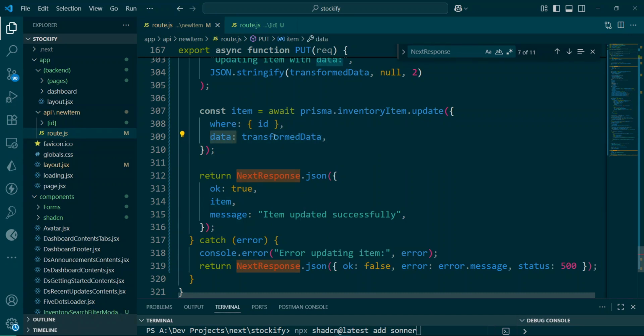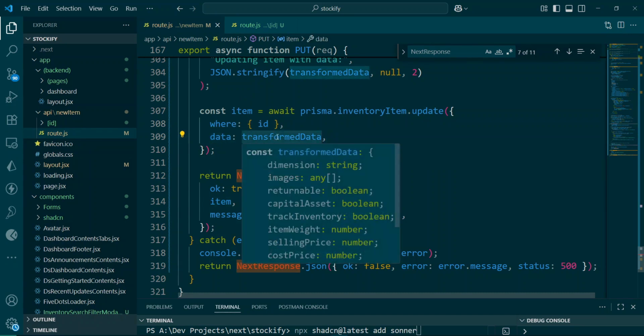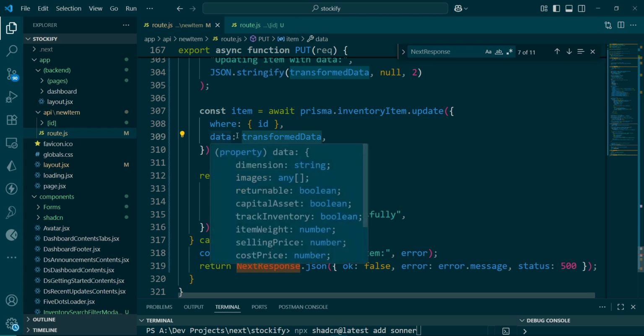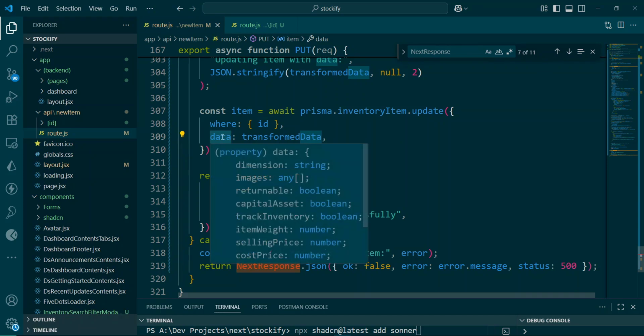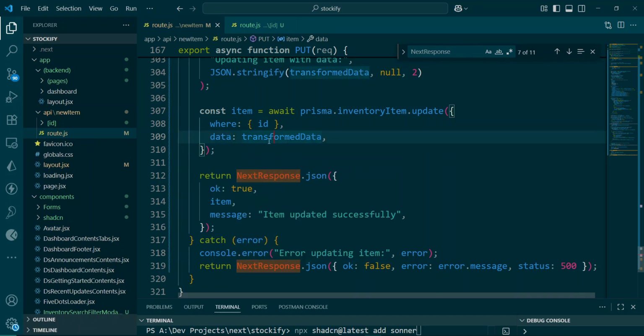Then we make our transformed data equal to data. So it's coming as data. This is an object. So Prisma is expecting that data to be in object form.